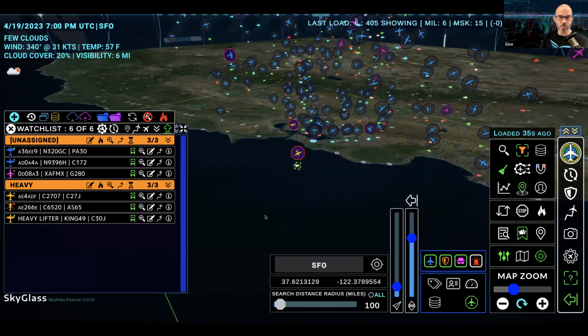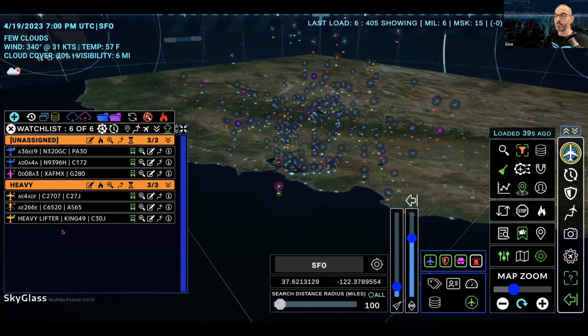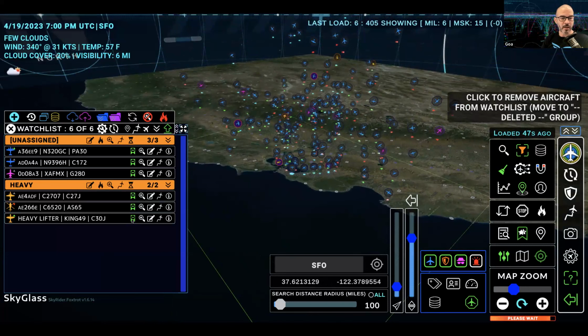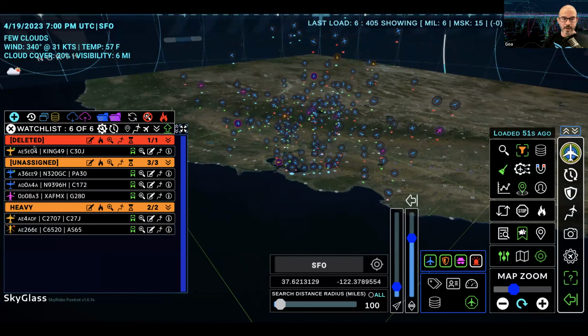All right, a few more things while we're here. Basics of the watch list. If you want to remove it from your watch list, that's this banner icon with the minus sign. There's a little bit of a safety check here. If I click on it, it first moves it into a deleted group and hides it. It's not showing right now because it's been hidden.